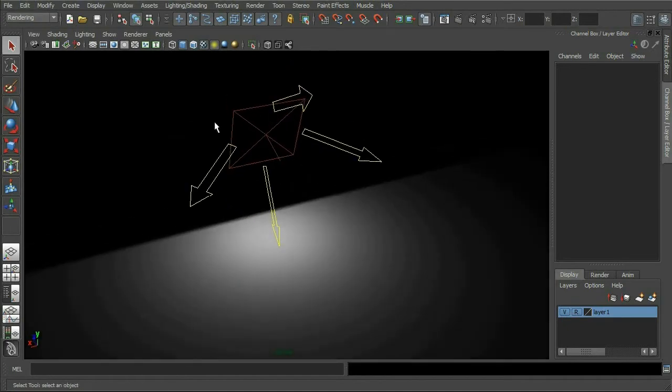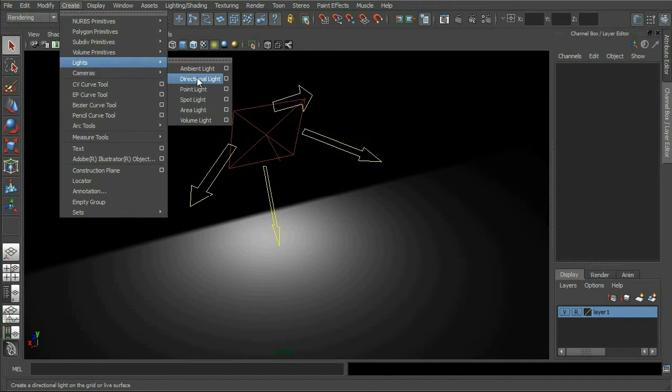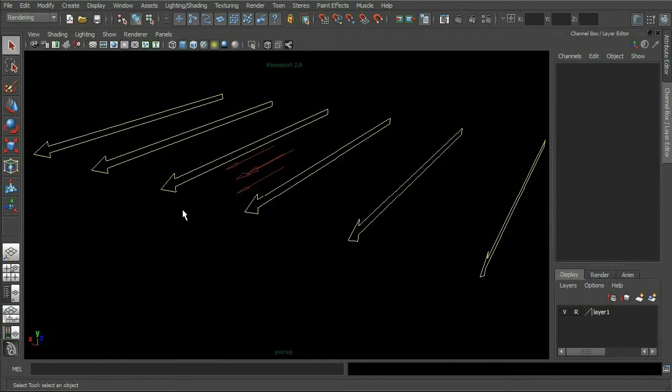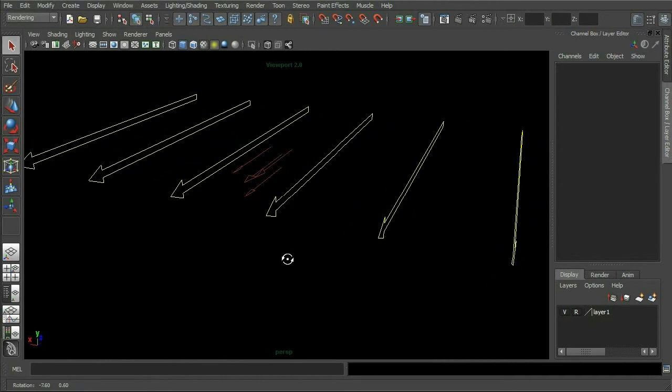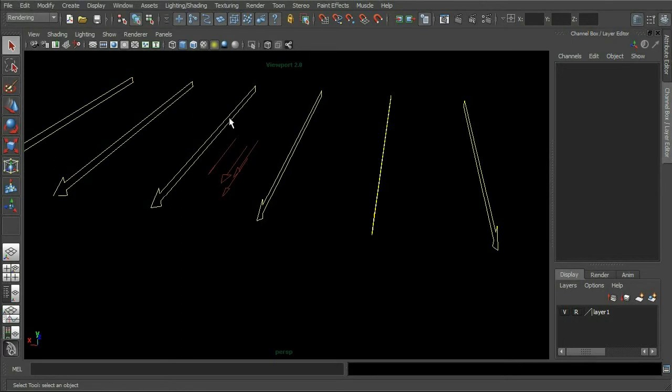Now there's one last light type that I want to talk about before we wrap up this lesson. This is the directional light. So again, Create, Lights, and over to directional light. Again, I'll jump into a scene here where I already have some lighting set up. So the directional light is a little bit different from any of the other light types that we have in Maya. With the directional light, if we take a look at these little light arrows, again, I've set these up purely for visual reference, just so you can get a better idea of how the light's coming out of our light source.